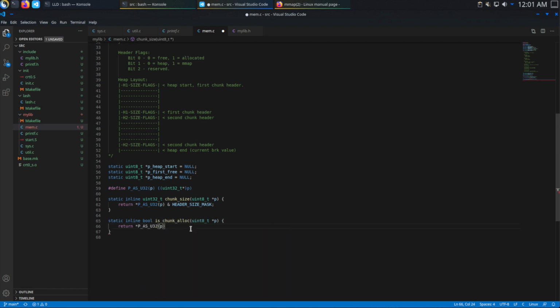So we're just again going to dereference the header and AND it with the mem allocated flag. And we'll have isChunkMap for the mapped as well. And I'll also create an isChunkFree, which will essentially just return is it not allocated, just a convenience function.